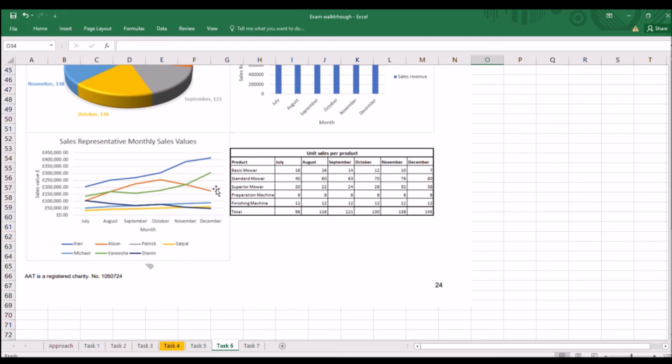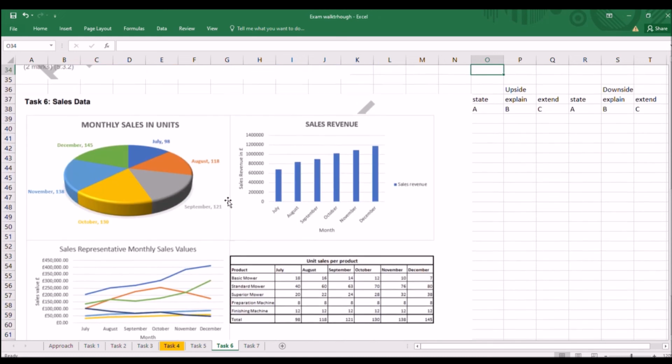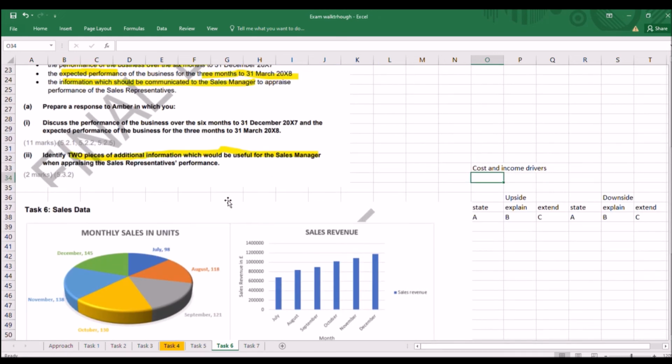And what is the breakdown of customers between these different salespeople? That's meaning that these 5 are only worth 1 of these other 2. Yeah, so that will be that one in terms of sales price. Now, okay, that was just a walkthrough, but really I think what we're seeing in terms of getting structure in this one is in terms of good answers. You want to state something, you want to explain what's going to happen, and then you want to extend it. And if you can get some upsides and downsides in there, that's how you'll hoover up the marks.